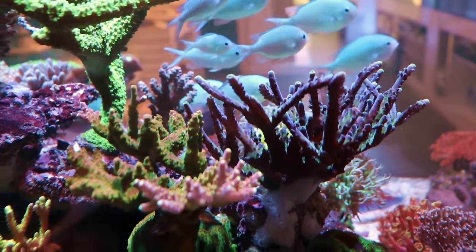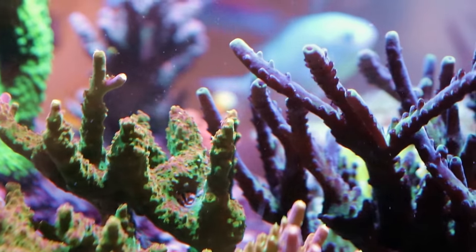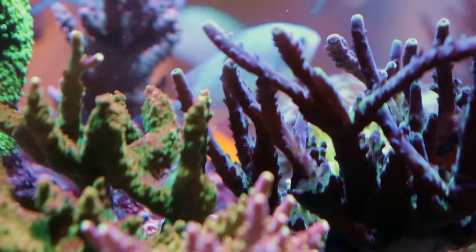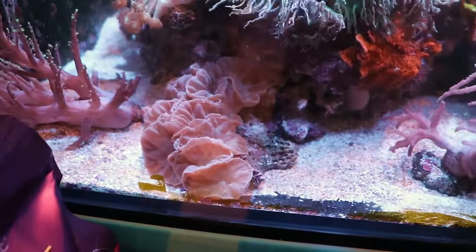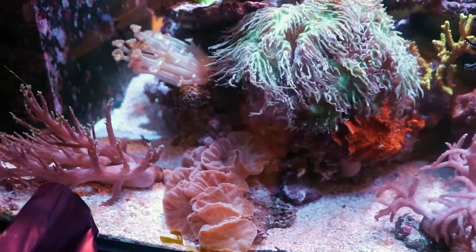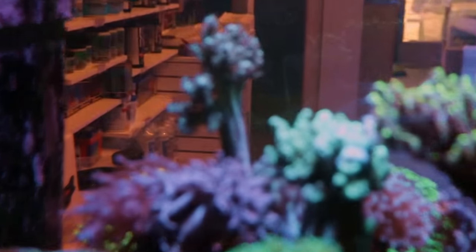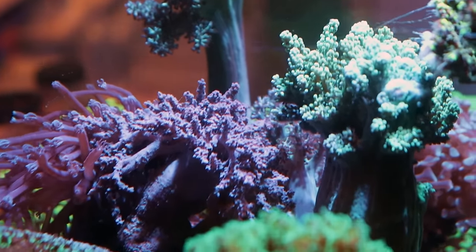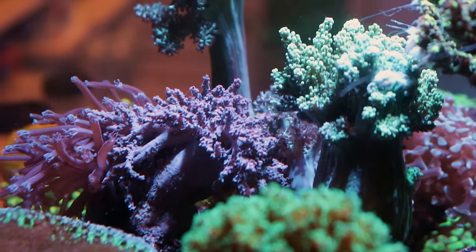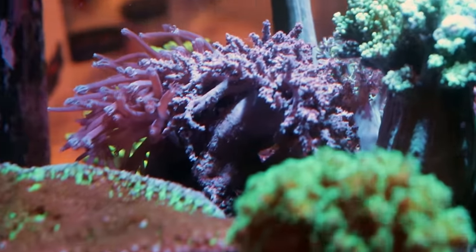One more issue — we're about to see some warfare right here. I say warfare, but it's super slow — they touch and then it's very dramatic, and one of them is usually going to lose. This Rainbow Loom on the left against Miyagi Tort — I'm a little curious which coral will win. And I have to do something with this fox coral — having it just sit on the sand like that, I'm doing it no justice. It's against my feng shui, my bonsai-style garden. Kenya tree is basically an immortal coral and really should not be flopped over like that.